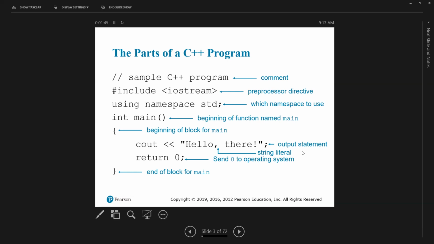We don't have to have the namespace on there with the std, but I like to have that on there because if you don't, every output line you have to put std:: in front. That's the standard output. When you're doing input and output, you'd have to put the std, and I think it takes extra work. So I like to put the using namespace std at the top, and then you don't have to write std on every single line that you have output. You can write that at the top, and then you can just say cout instead of putting std in the front of it.